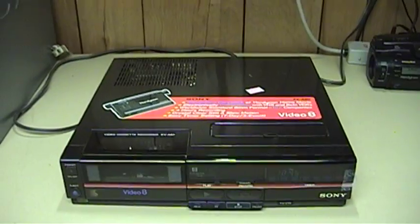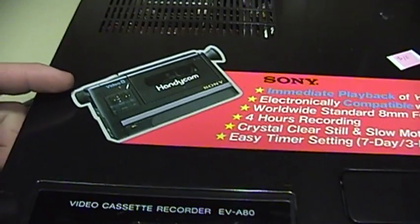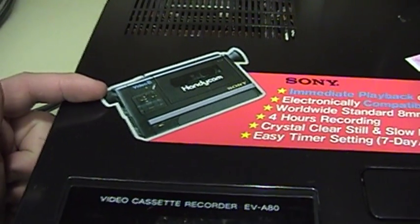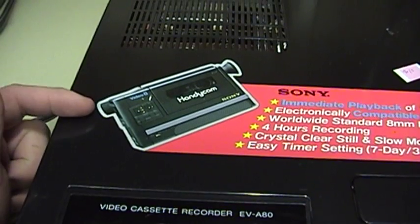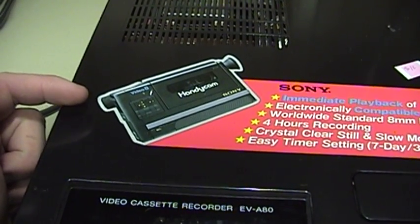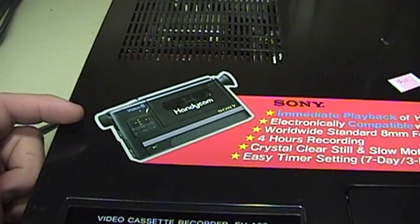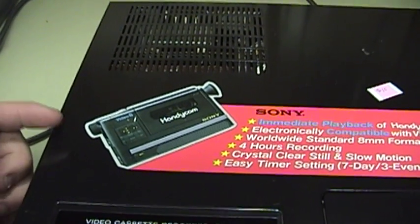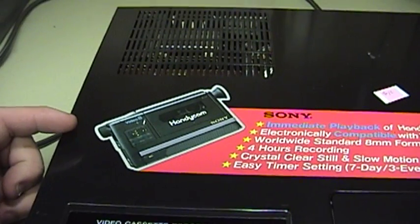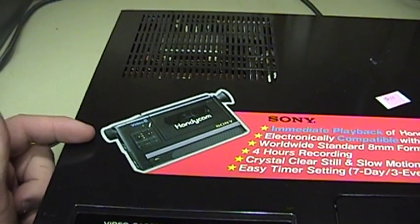Now, there is an obvious reason why this thing exists. If we look at the sticker on the top, which is amazingly still intact and in pretty good shape after all of these years, you will see that there is a picture of an early Video 8 Handycam on here. In fact, you can see a unit that is the same as or very similar to this one demonstrated over on fellow YouTuber VWestLife's channel. He found one of these that all these years later was still in perfect working condition, and he used it to shoot some video. Well, if you own one of these, or if you've watched that video to get all the details on it, you'll know right away that this particular Handycam was only capable of recording.